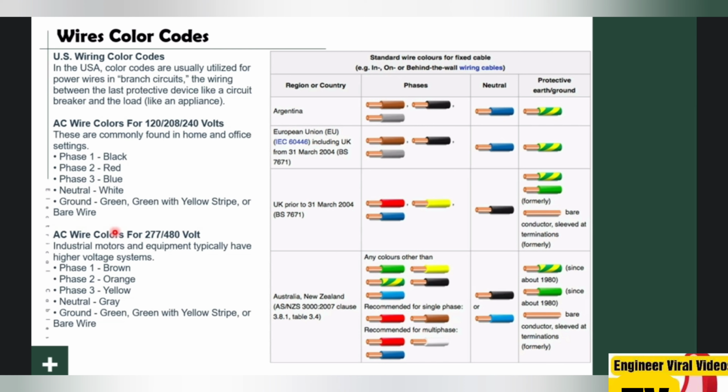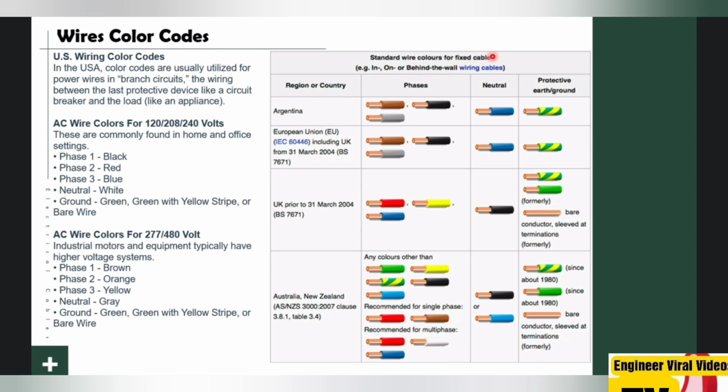At 277 to 480 volts, for industrial motors and equipment that typically have higher voltage systems, phase 1 is brown or orange, phases 2 and 3 are yellow, and neutral is gray.